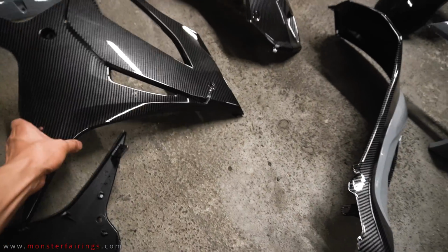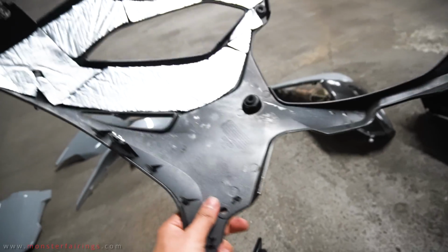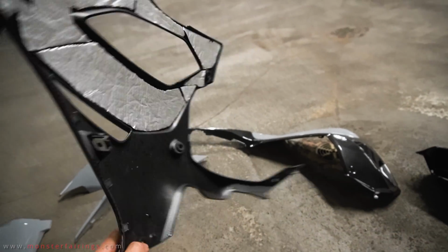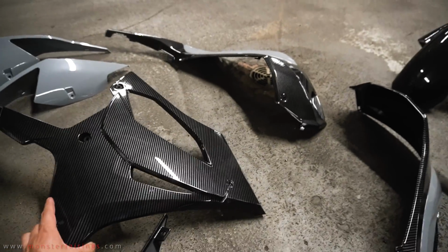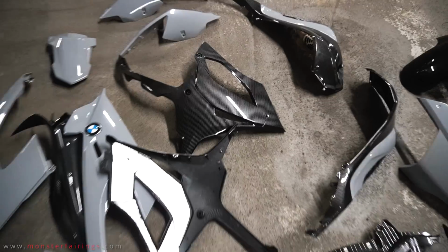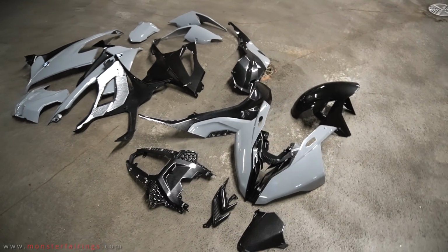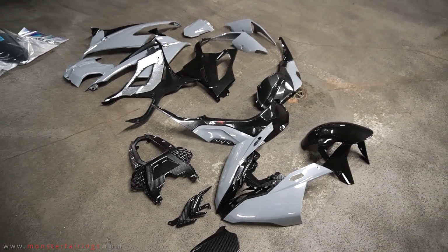I noticed that the stock OEM fairings didn't actually have it, but I decided to use it anyways since I have it, just in case. Always good to have that extra security. And yeah, fairings are done. Now I just gotta put this on the bike and we're gonna see a final result.